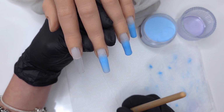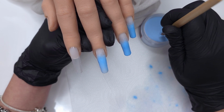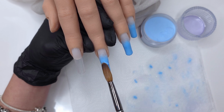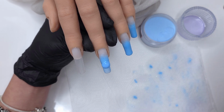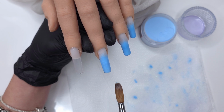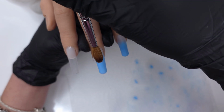But when I was patting and pressing it and walking it down the nail, it went on a lot nicer. I do have to say these colours are very pigmented as well. They have a creamy consistency and a little bit of a chalky texture, so they go on very highly pigmented. A little bit goes a long way.